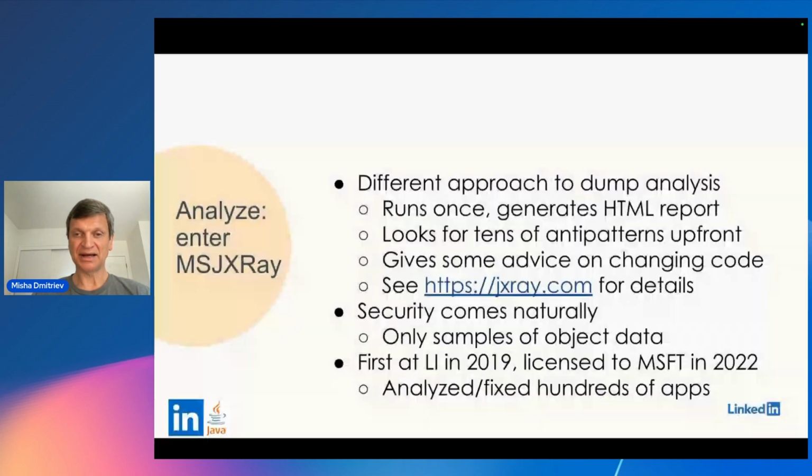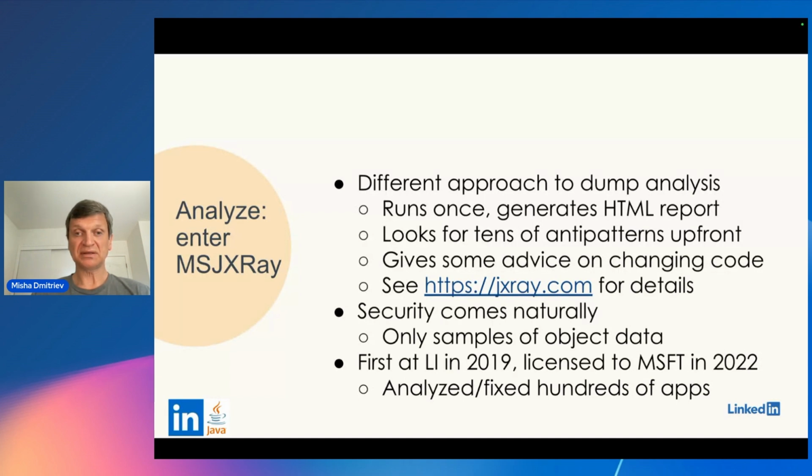And now probably the most important part of this story: how we analyze heap dumps, and how we overcome the problem I mentioned before of visual tools that only run for as long as the user runs them.